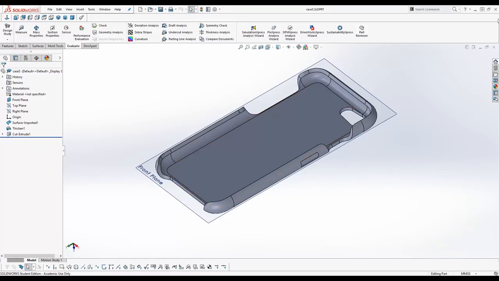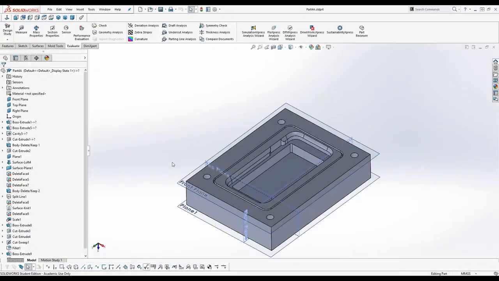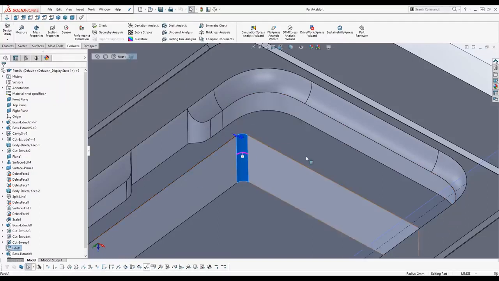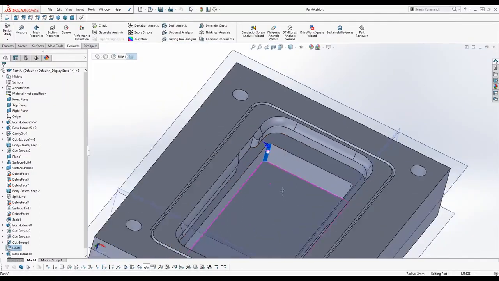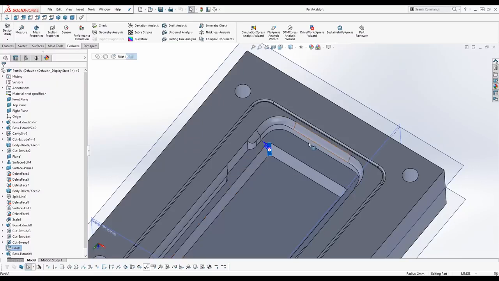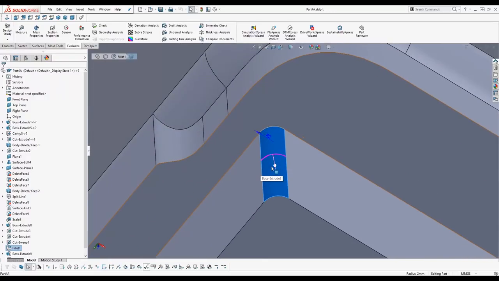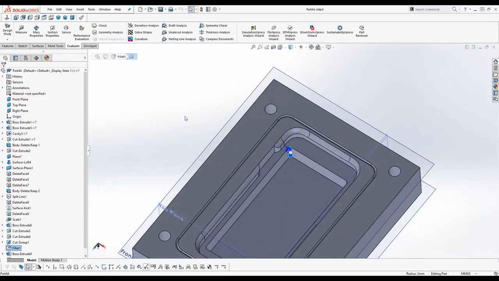Once you're happy about the design, you can start modeling the mold. In this case I have the underside of the mold. There are a couple of features that I want to talk about while designing the mold. For example, you have a fillet here on the inside pocket. For CNC milling, if you have an inside pocket, it's always important that you have a radius on the inside of the corners, because straight corners are very expensive to manufacture because they need a lot of tooling, where bigger fillets need less work. So this is a way to reduce the cost of your mold.